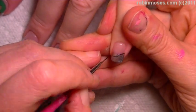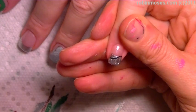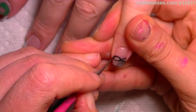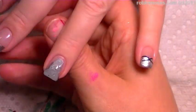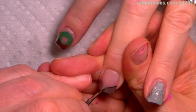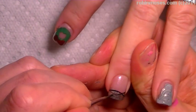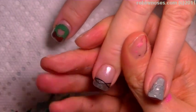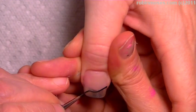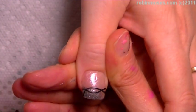lights. With the Christmas lights, I think I'm just going to go with black. Now you can do your lights and your colors, any color you want, online. There are 18 billion tutorials on how to do Christmas lights. So if you want to learn how to do my Christmas lights, just Google Robin Moses Christmas lights. And I'm going to go like this, and they're going to X through all of the nails that I haven't painted the little things on, like that.